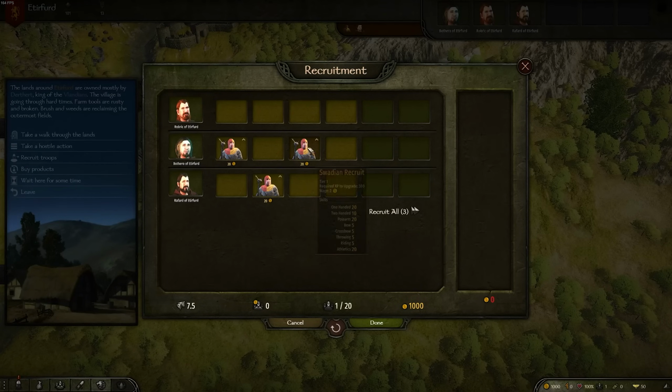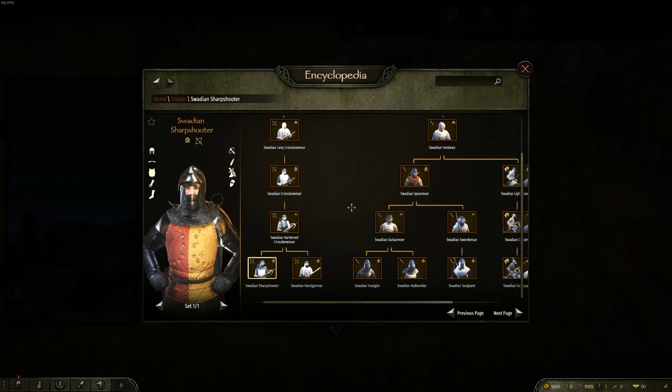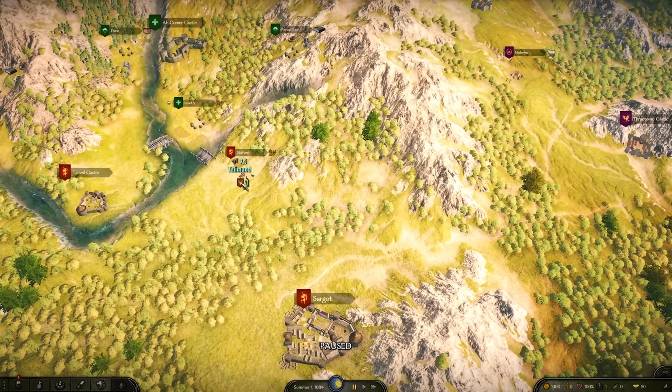It's super lightweight. You can add separate mods to this if you want to, like Banner Kings, and you can see as well we now have these Swardian guns here, which we didn't have before. All the longbowmen, all the heavily armored units and stuff, and that's basically it. You're done. You're good to play. You're good to run off.